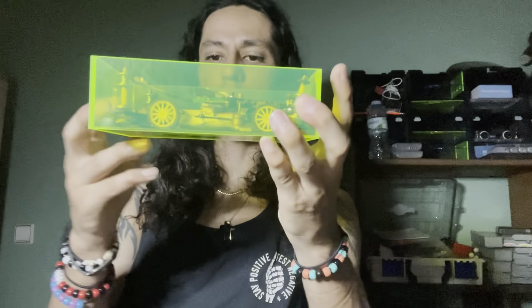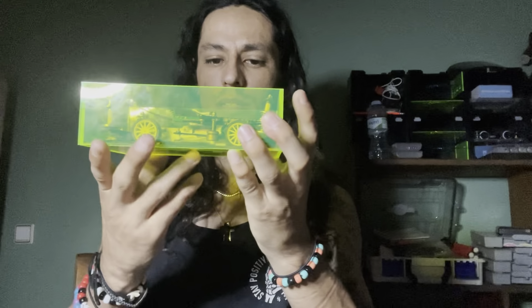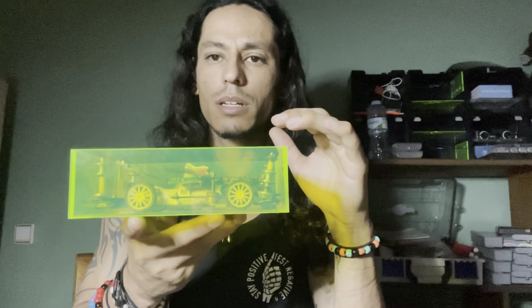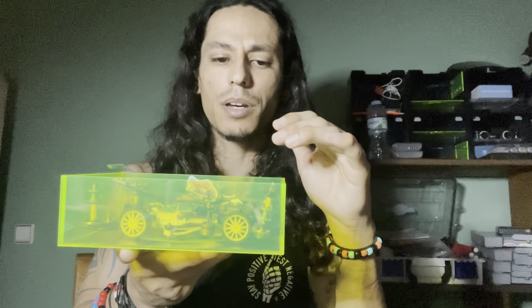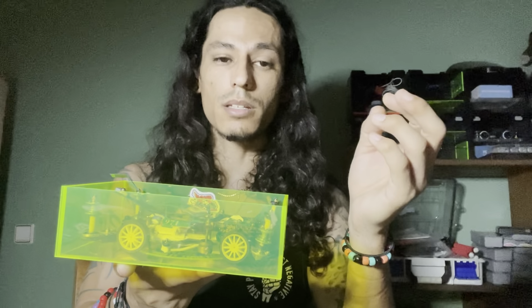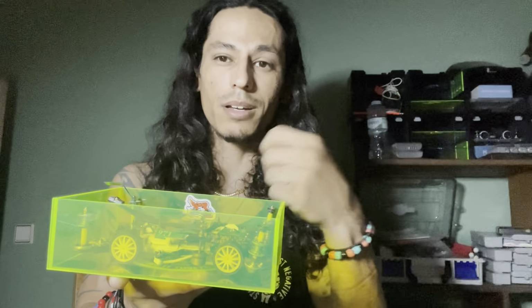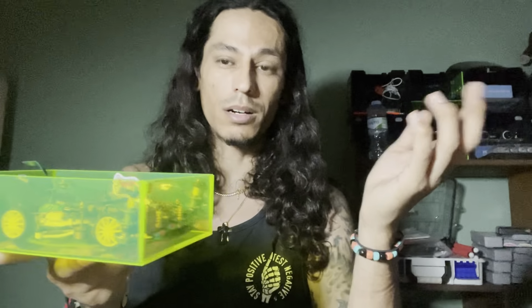So you just have to be careful with that, especially with this Project B chassis. It has a kind of soft shell coating on it. I don't know how to explain it. Cars have the same thing, a soft touch. They put a rubber spray on it so it can be more flexible, more durable, and last longer.